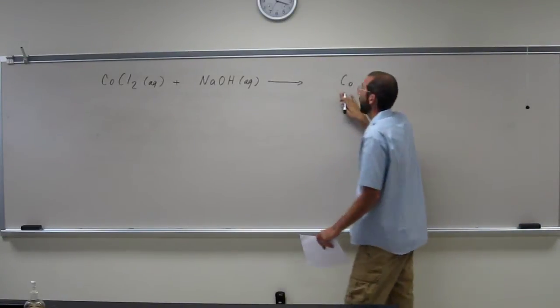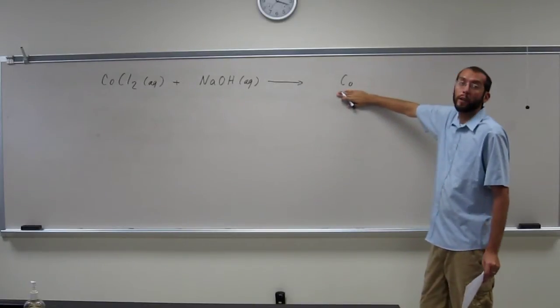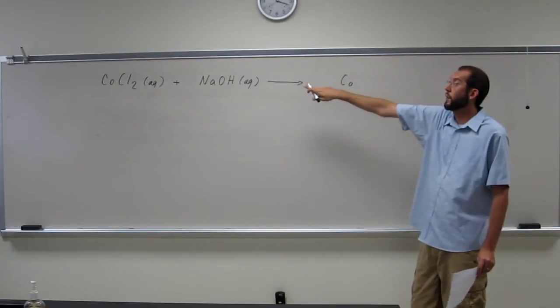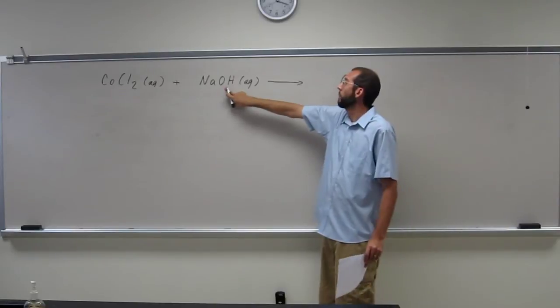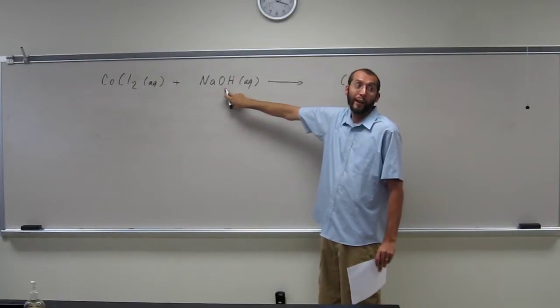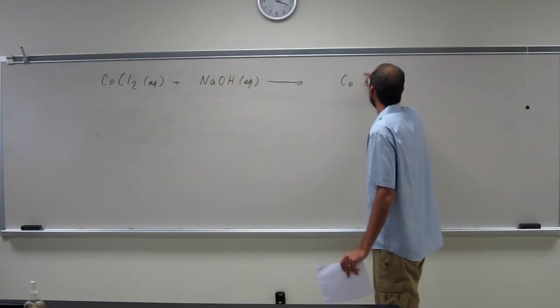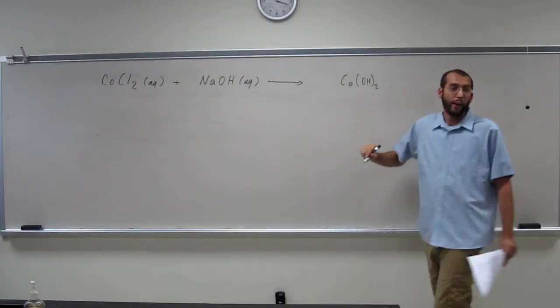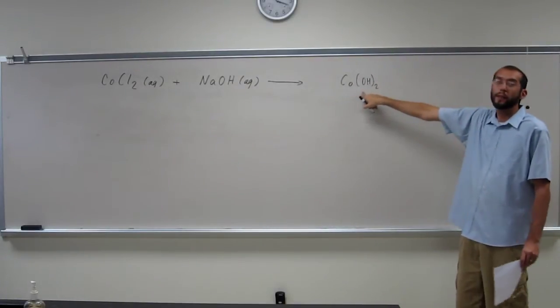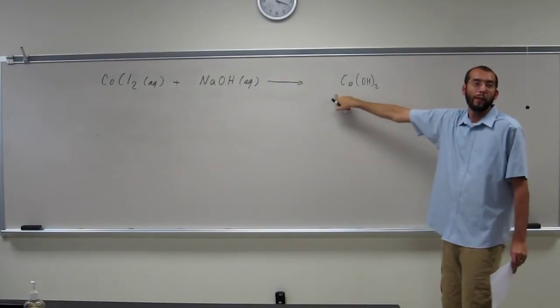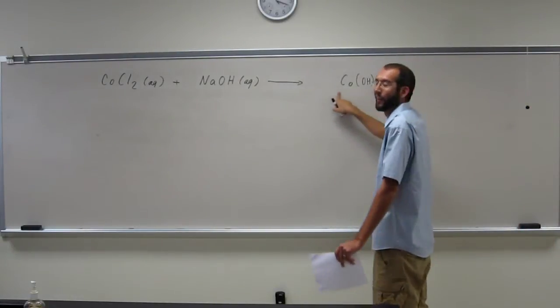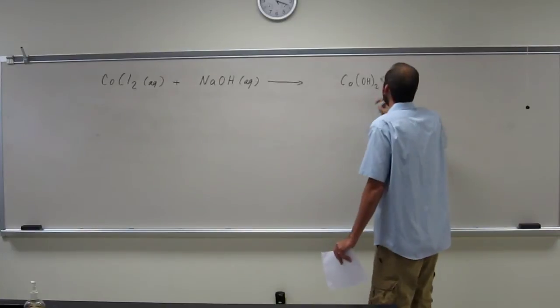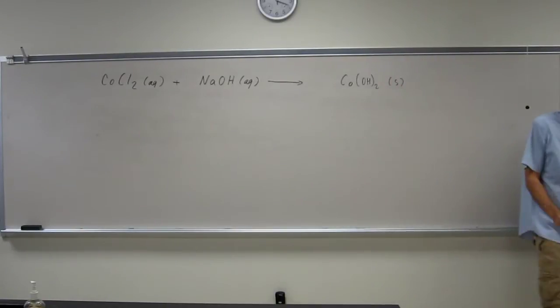Okay, so CO, but what's the oxidation state of cobalt here? Two. And what's the charge on hydroxide? Negative one. So what do we have to have? It's cobalt OH2. Is this insoluble, this thing? You guys know? It's insoluble. Hydroxides. Okay. Those things with oxygen are a lot of times insoluble.